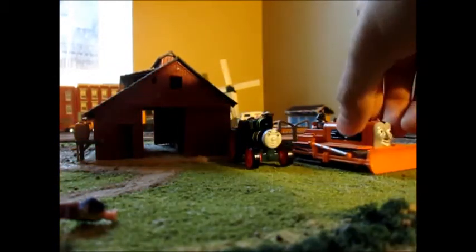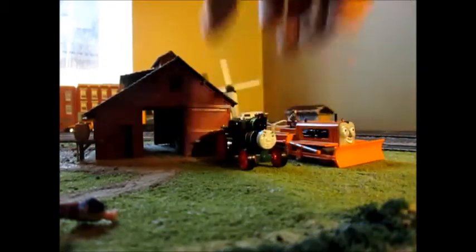So yeah, we have a new addition to the railway. Anyway, it looks way better.